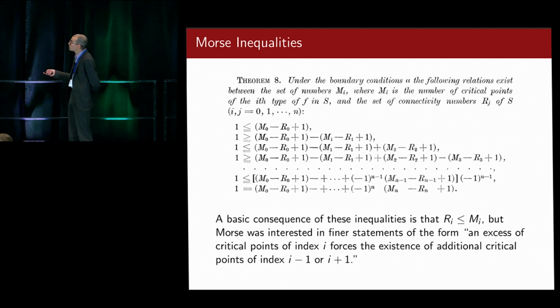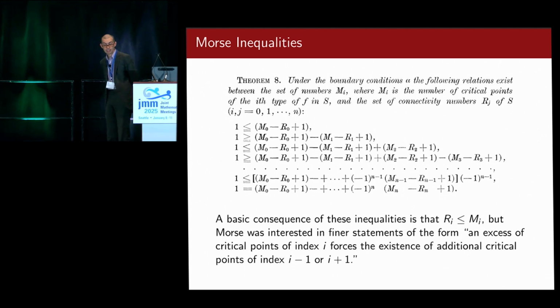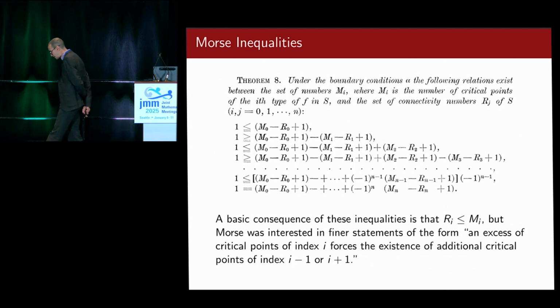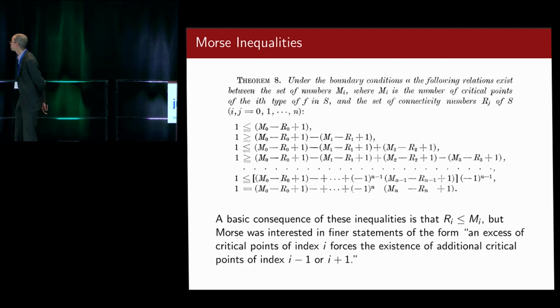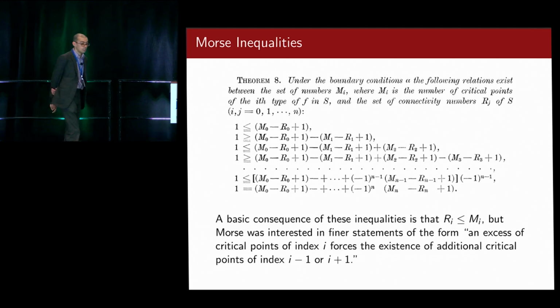But it's a very interesting result in and of itself, actually. But he was more interested in statements that would say, if you have some more critical points of index i than are required by this inequality, which means if this inequality is strict, okay, then there must be things of index i minus 1 or i plus 1 to somehow cancel them. And that is the result of Birkhoff at the beginning. When I showed you the abstract, he said he's trying to generalize the result of Birkhoff. That's the result of Birkhoff that he was really interested in generalizing.